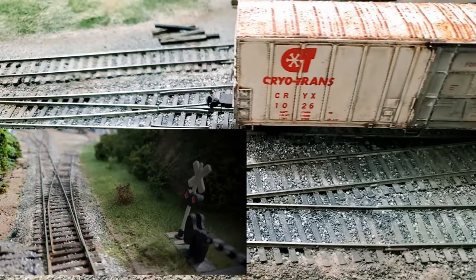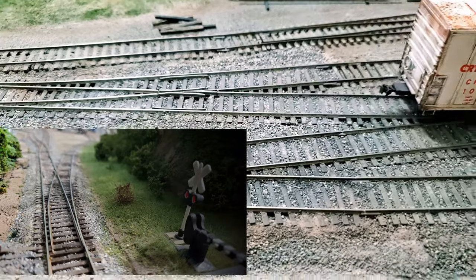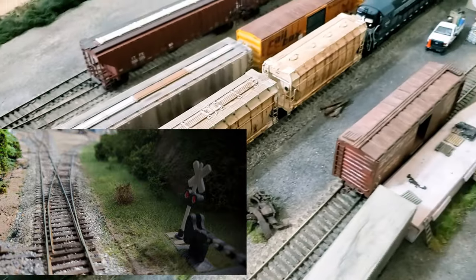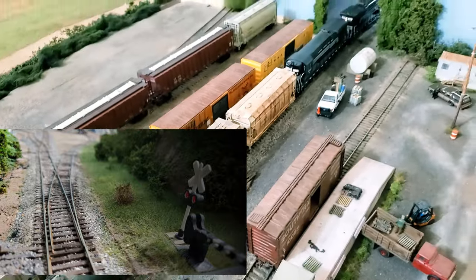If you're not familiar with the term, it just means that the open switch is facing the front of the train. So if we want to spot our cars on that spur to the right, there's no way to back the cars in there, unless we run around the train, and that can take some extra time.